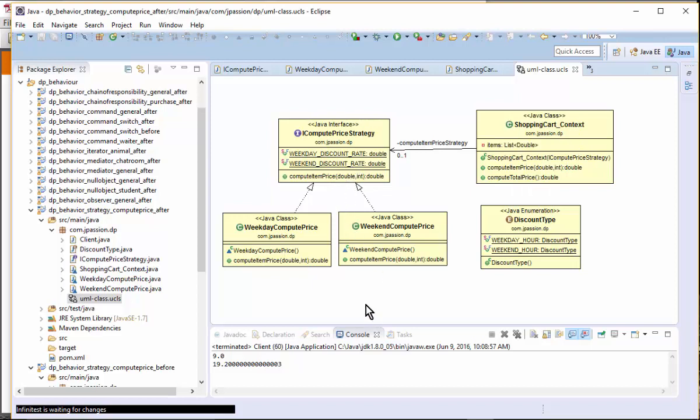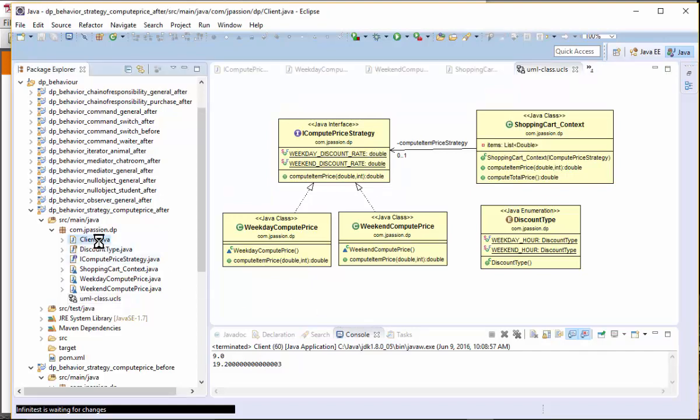So if I want to support different compute price strategy, for example a holiday compute strategy, then I just create holiday computing price strategy, and that's pretty much all you have to do. There is no change in existing code. You don't have to change this context object, shopping cart context object. You basically add the class to support new functionality.